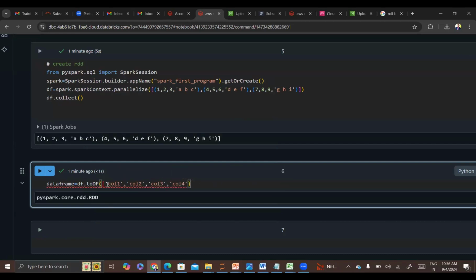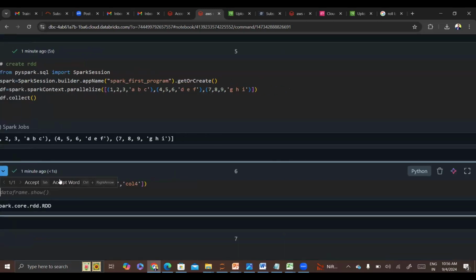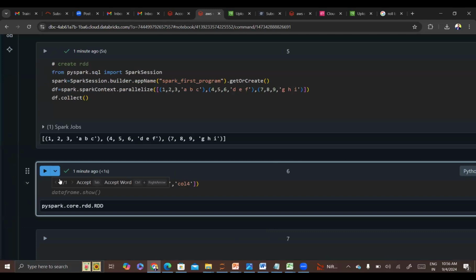So this is going to define the columns, and then dot show.